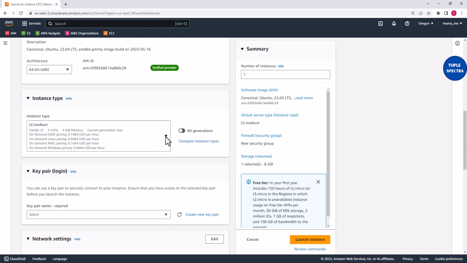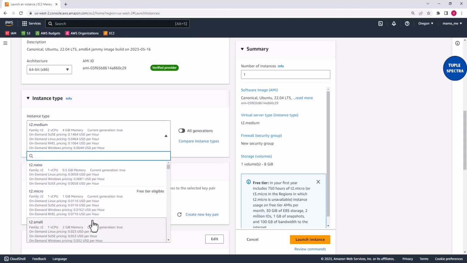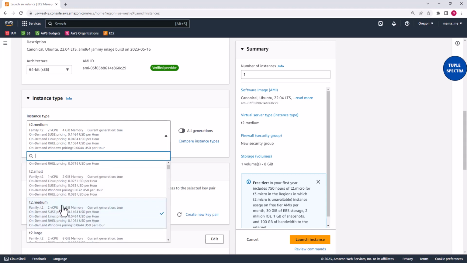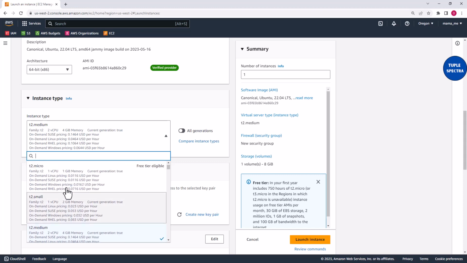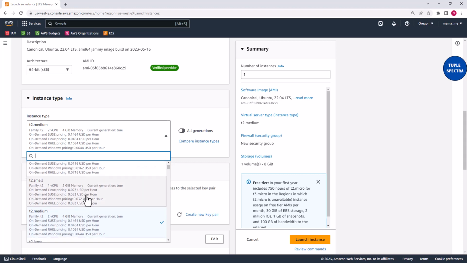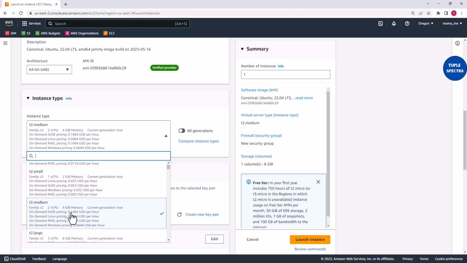For those of you that have been watching my previous series on Airflow, you know that I always encourage choosing either small or medium, because micro is 1 gigabyte and Airflow would need at least 2 gigabytes. I prefer to use medium rather than T2 small, but T2 small also would work, but I think medium will work better.